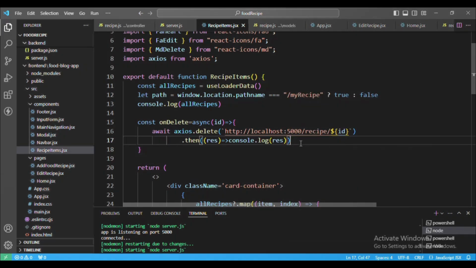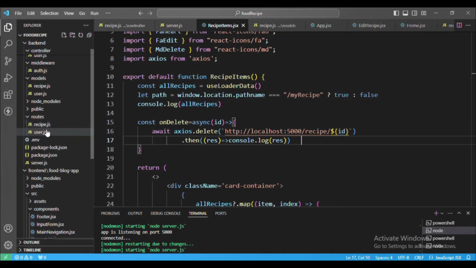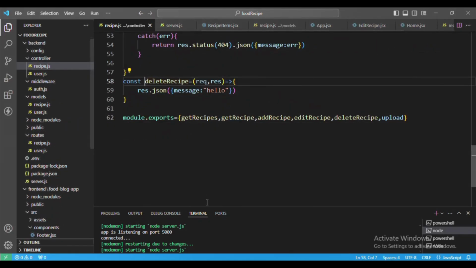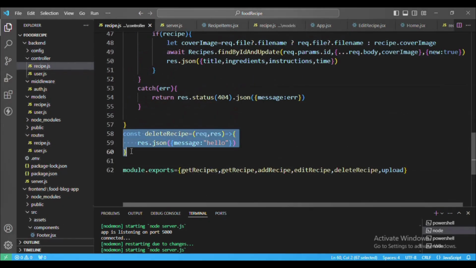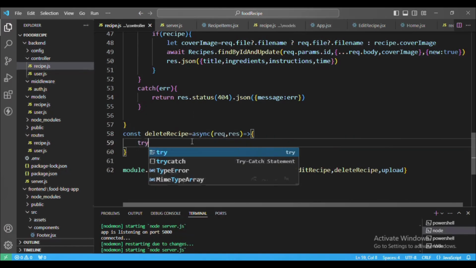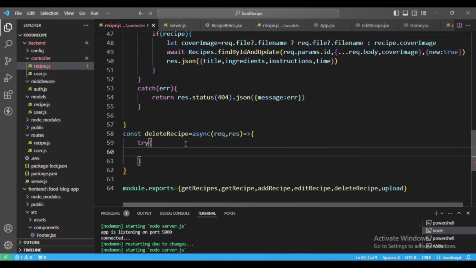If I show you this delete route in the backend, here we have this delete route, and the delete icon calls the delete recipe method. So let me write the code for this delete recipe. First I will make that method async. Then I will add a try catch block.